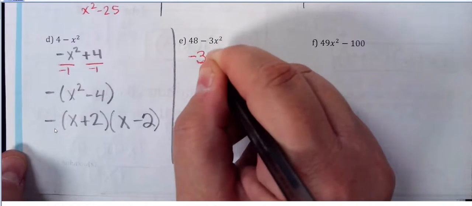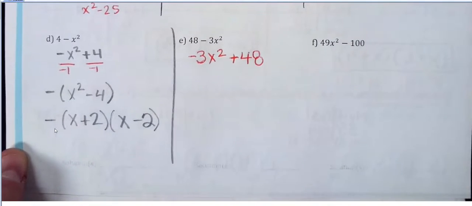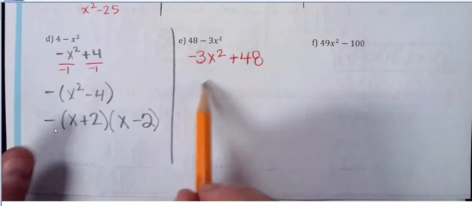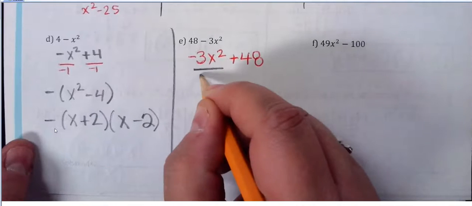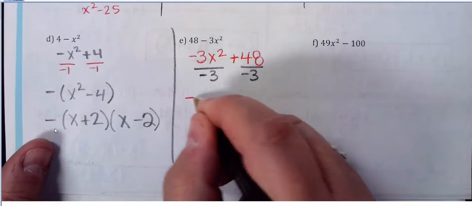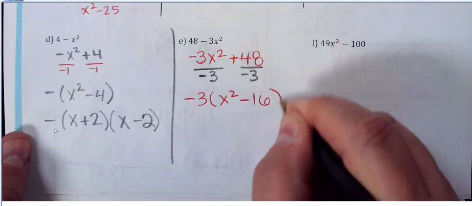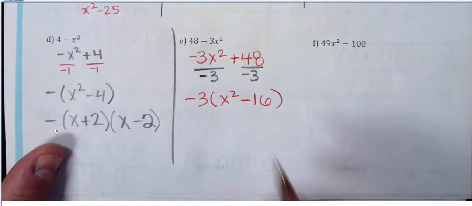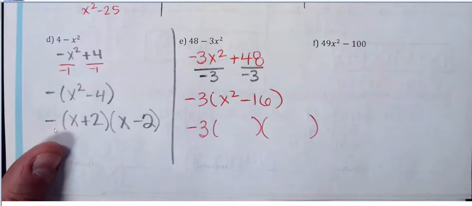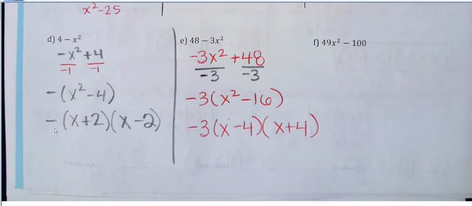So I would rewrite that real quick. Negative 3x squared. That 48 doesn't have a negative in front of it or anything. So when I rewrite it, that would be a positive value. Now, neither one of these are perfect squares as I look at that. And I also start out with a negative. So what I would recommend here, I'm going to pull out a negative 3. Both of those numbers are going to be divisible by 3. When you do that, left over, you're going to have x squared. If you take 48 divided by negative 3, that makes it negative 16. And it didn't look like it, but this is the difference of squares. So this would be negative 3. You guys know square root of 16? 4. So this would just be one of them's an x minus 4, one of them's an x plus 4. It doesn't matter which one comes first or which one comes second.